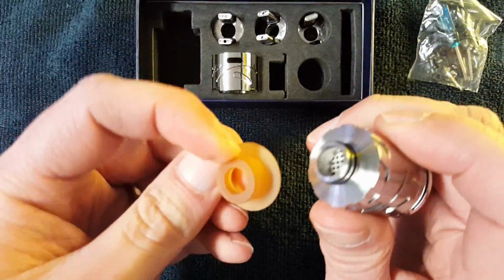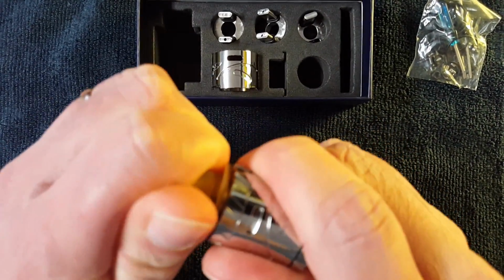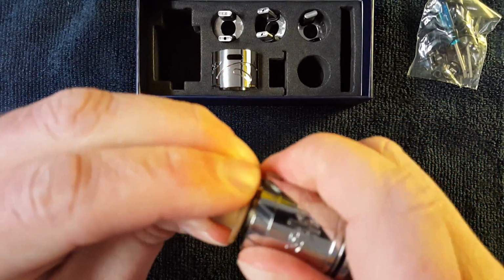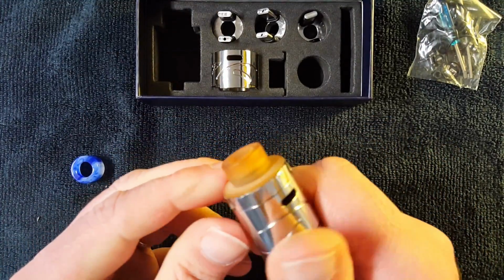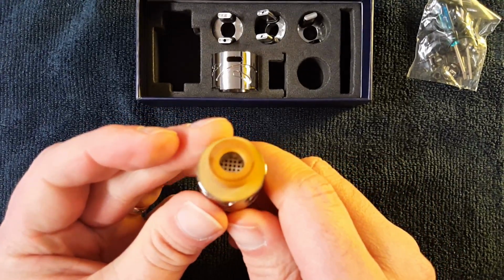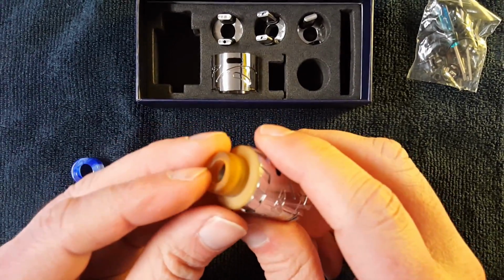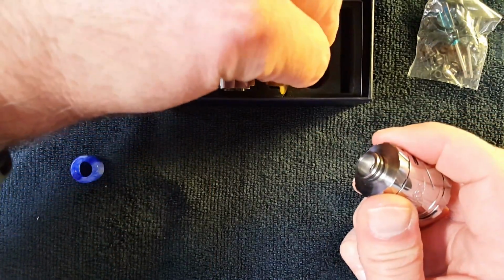You do also have this other placement cap there. Let's go ahead and put that on. O-rings are kind of tight on that one. I'm smushing them in there a little bit. And I haven't used this one yet, so that's why I think it's just dry on there. But there you go. All right, so you have that style. And of course, that's certainly going to work great with heat transference. Not that there's any heat problems, but that will work nice on there. Let's take that back off for now. Put the blue one on since I like that better.